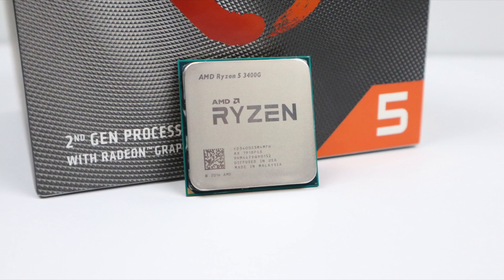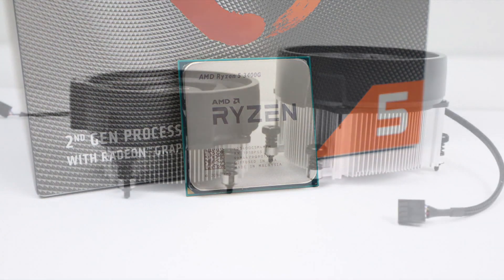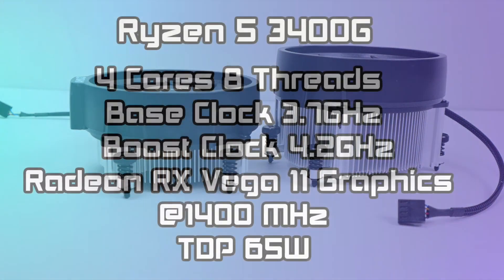With an optimized Zen Plus design which yields solid performance improvements — including a nice bump to the GPU and CPU clocks — the more mature process paired with unlocked multipliers also facilitates higher overclocking ceilings for the CPU, GPU, and memory. That combination, along with a beefier bundled cooler and solder TIM, makes the Ryzen 5 3400G the processor to beat for systems built around integrated graphics with low-resolution budget gaming rigs.